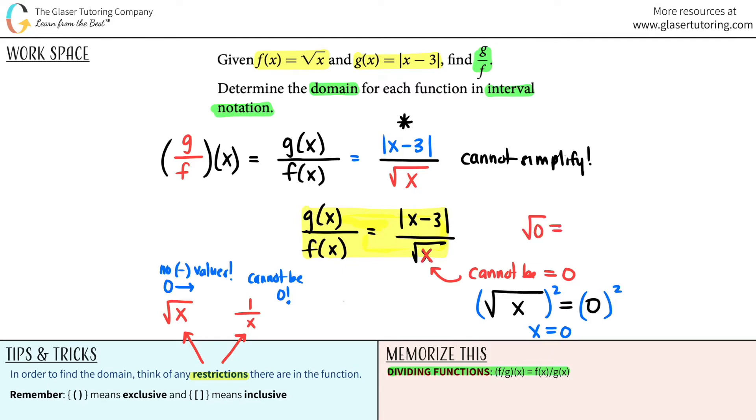So if I plugged in a zero here for this x value, the square root of zero is zero. And that's the number that we cannot put in. So x technically cannot be equal to zero, since there would be a zero in the denominator and no zeros in the denominator ever. But can it be any number higher or greater than zero? Yeah. So now we're going to be doing our domain. We know that we have to have an x value that has to be greater than zero. It can't be greater than or equal to, just greater than.